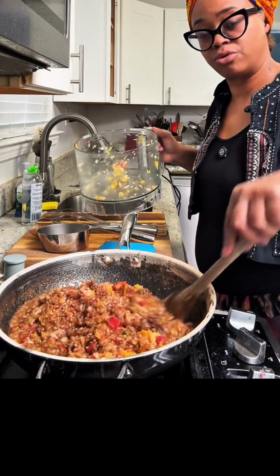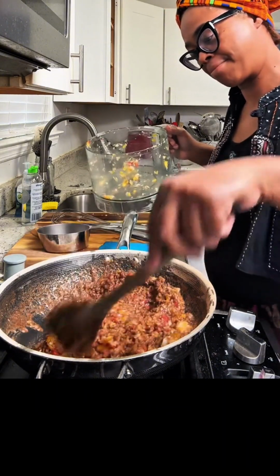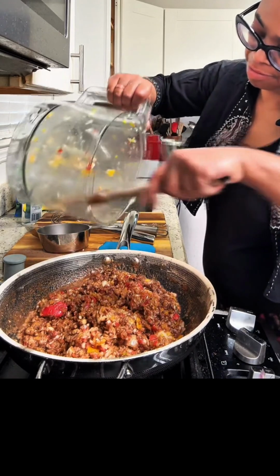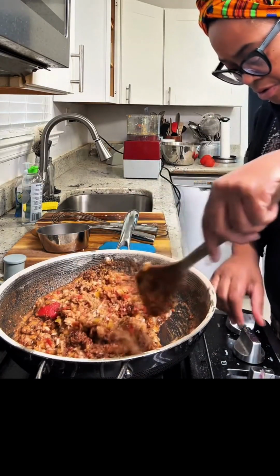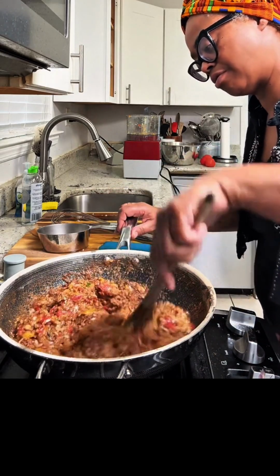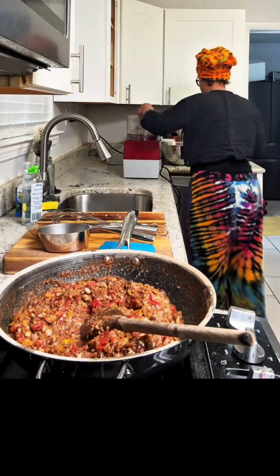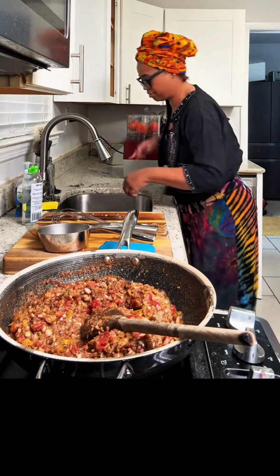So now this is roux. And my sauteed veggies. I got that down on low. Down on low now. Let it cook. I'm gonna put my tomatoes into here.